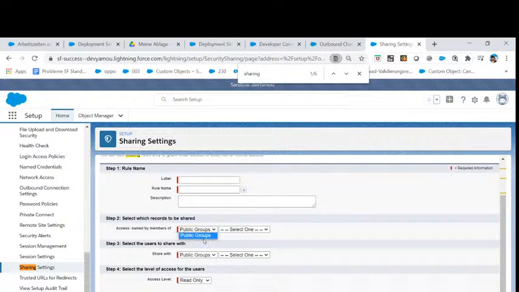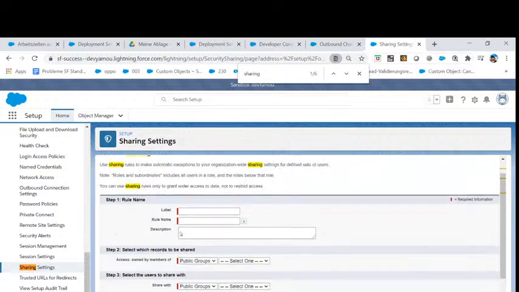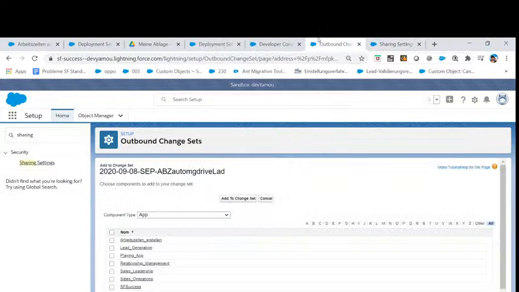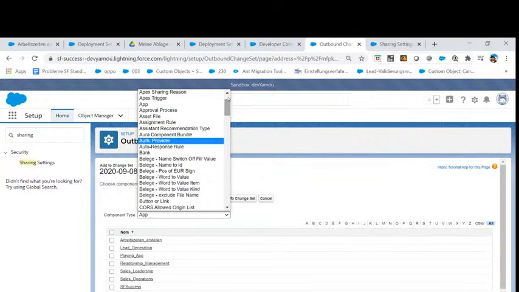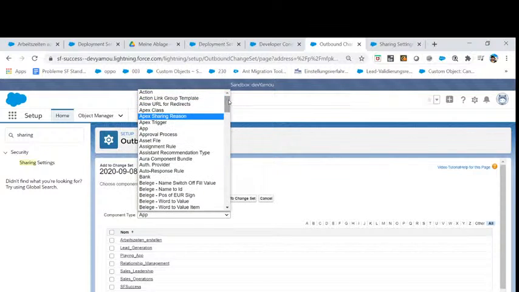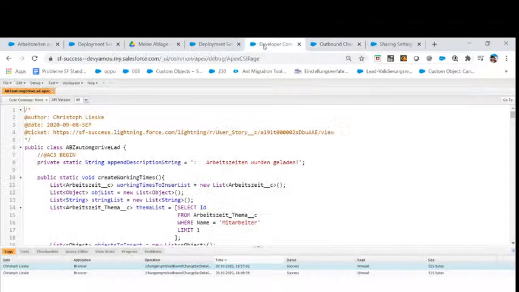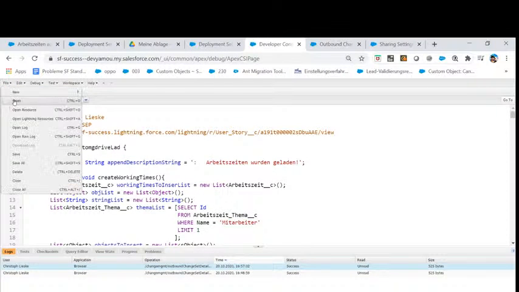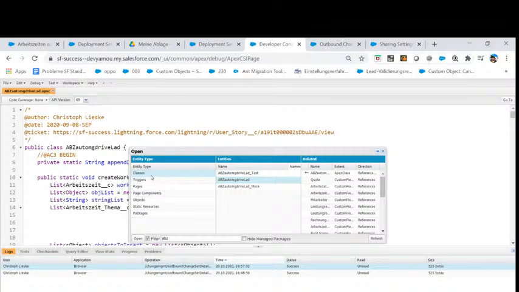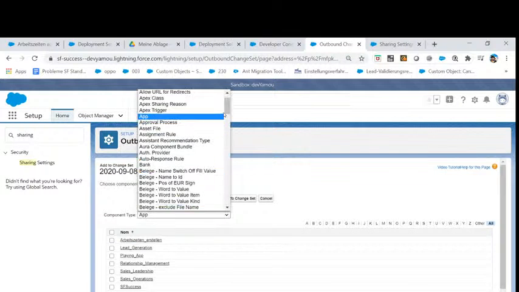You can just share something. It's about the wide concept of Salesforce, right? The Apex trigger is somehow related to the Apex class, so it's not going to be in here. You have triggers, classes, pages, page components, objects, static resource packages. And this is also going to be in here.